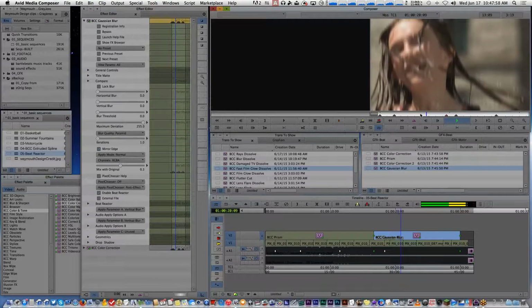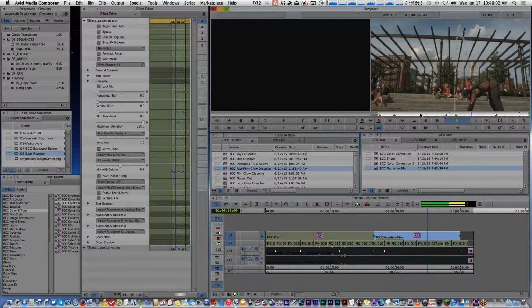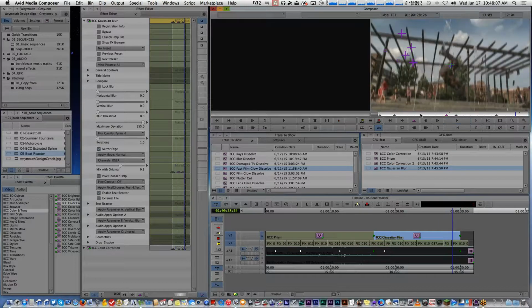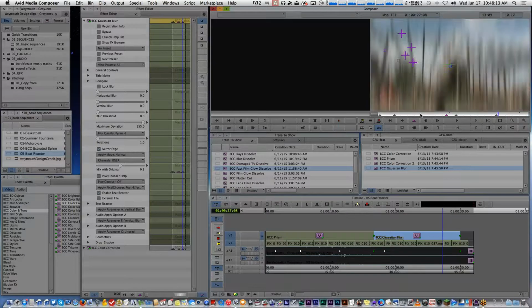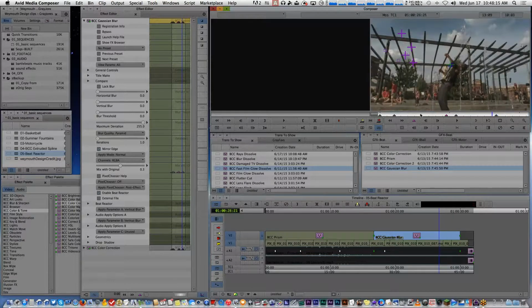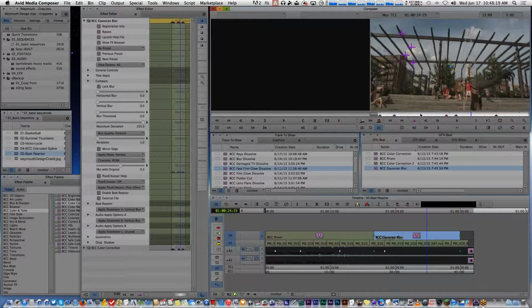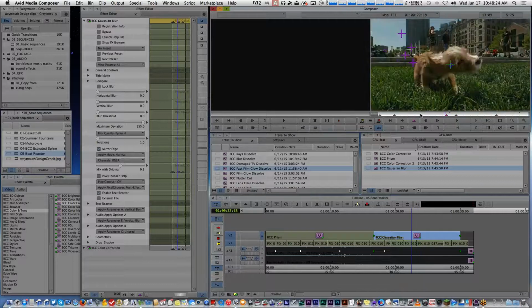You might not see it in full frames, but really, really neat looking stuff. I'll scrub back through, and you can see, without having any actual transitions on this footage, we've unified these clips together in a really organic and exciting way.